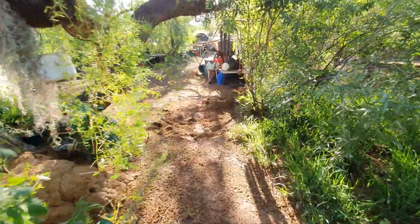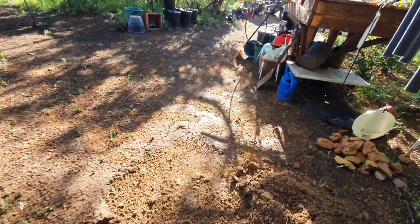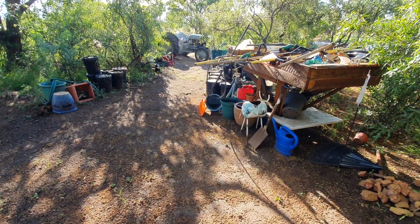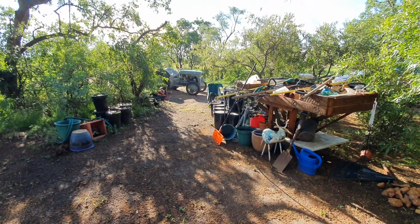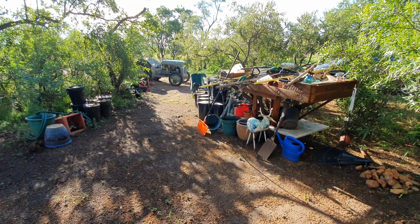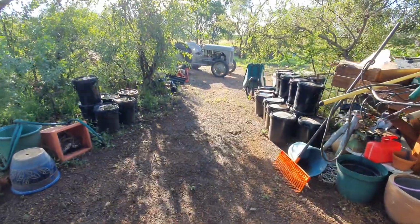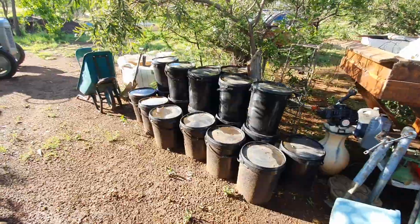So this is one of our other mess areas still. Haven't quite decided what we're going to do under here yet. I've got a couple of options, but in the meantime it's just the garden mess storage area. It's unavoidable right now because we don't have any outdoor structures yet to house all of this gardeny type of goodies. So we'll still get one of those, or a couple of those actually. A garden shed and an afdak and all of that type of stuff to keep all of these things out of the rain. But in the meantime, there's nothing we can do about it, so we just have to live with it. The buckets for the composting toilets are here.